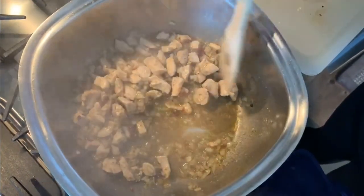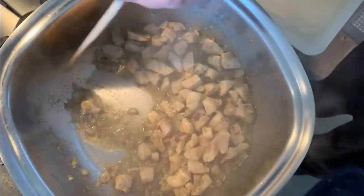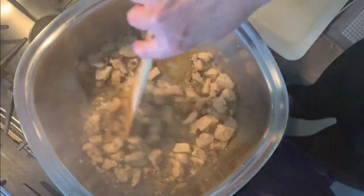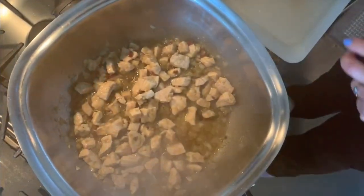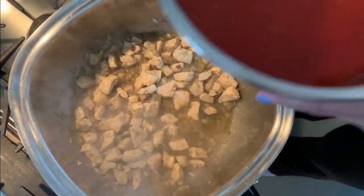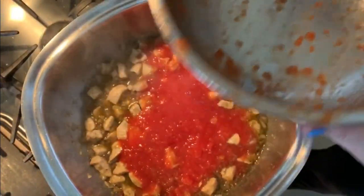You can see how the gravy from the spices has gotten a little brown. I only wish you had smell-o-vision. This smells so good. Now that the chicken is pretty much cooked, I'm gonna add some other ingredients. I'm gonna add those tomatoes that I smashed up with my immersion blender, a whole can.